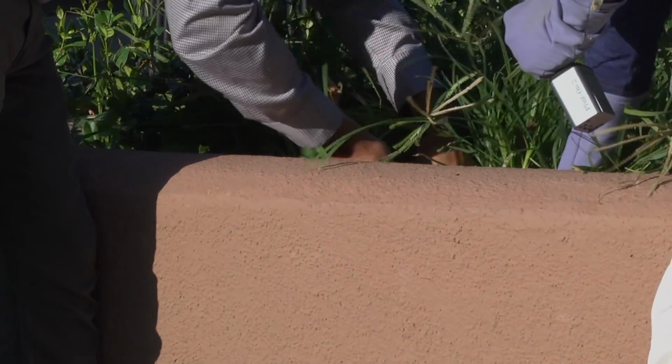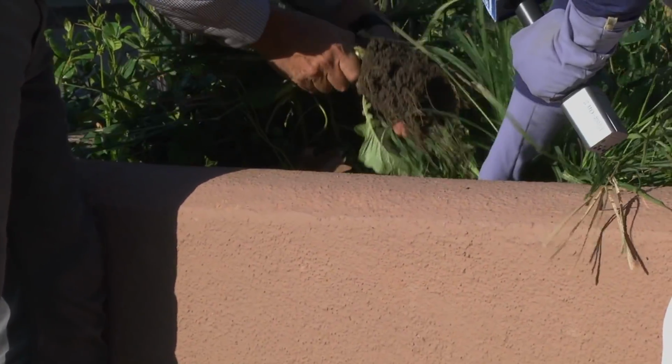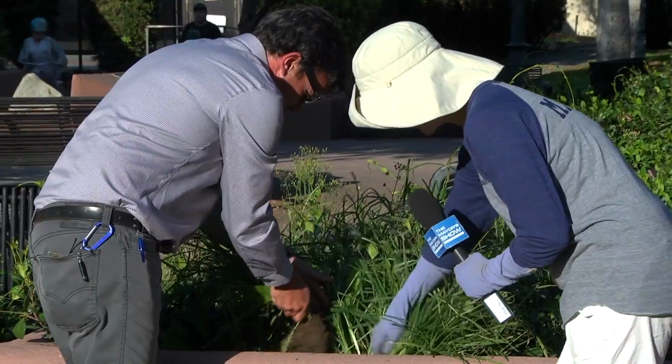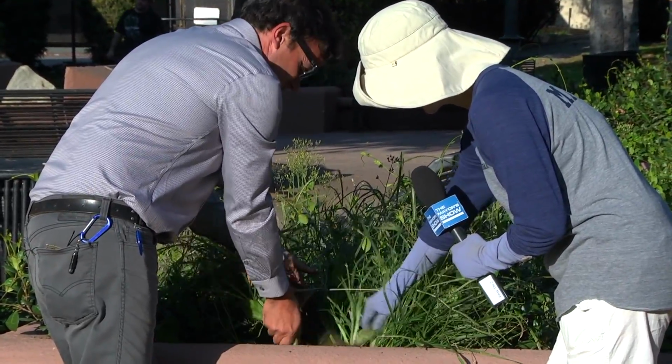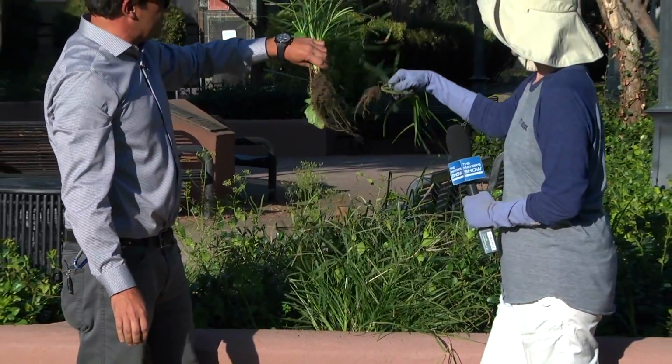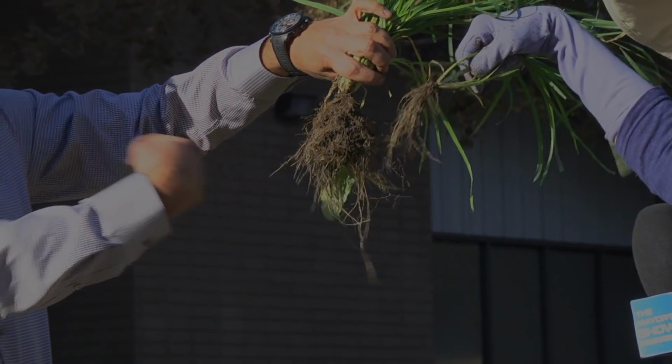And don't just yank it. You want to kind of work it up so you can get all the roots like that. Oh, man, this is tough work. There we go. You can take smaller amounts at first, huh? Yeah, but if you can get most of the roots out, knock the weed out, that's a good pull right there. Hey, see? That's really professional. Cool.